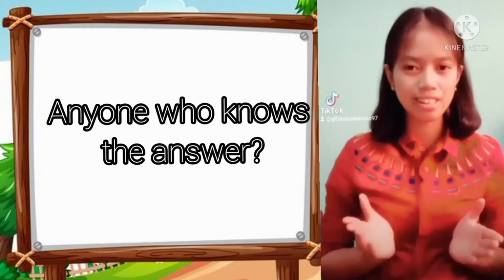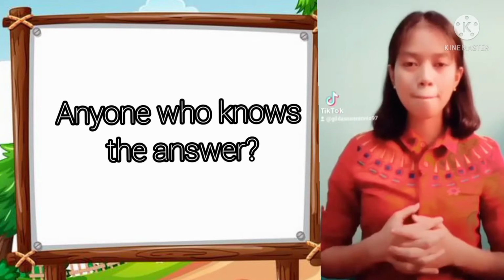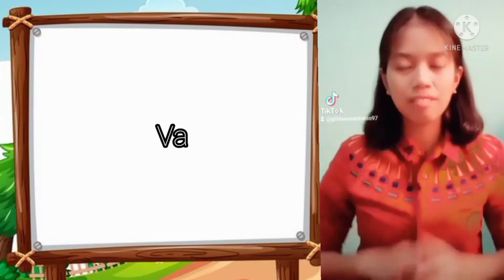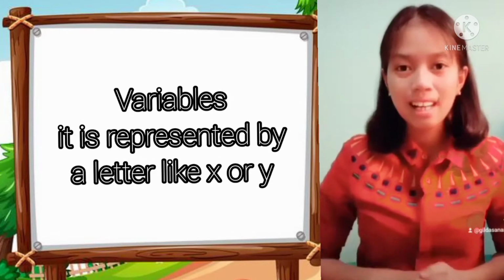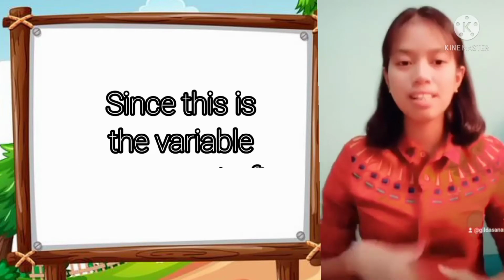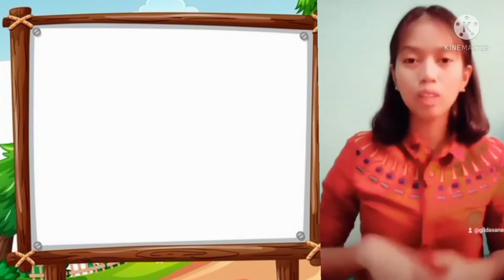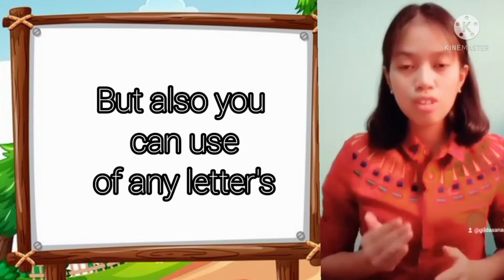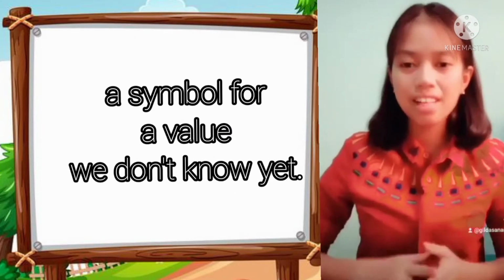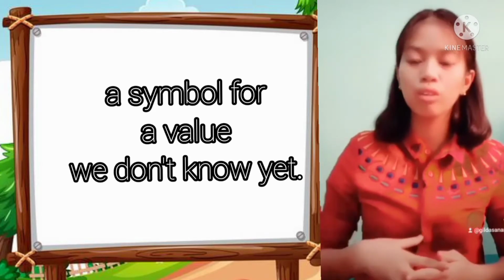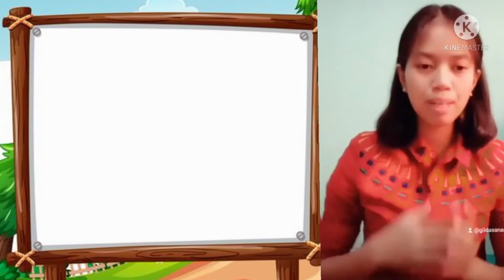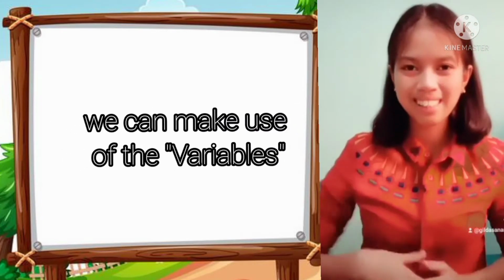Anyone who knows the answer? Correct. It is all about letters because a variable is represented by a letter like X or Y. Since ito ang mas madalas natin ginagamit na variable, but also you can use any letters. And this is a symbol for a value we don't know yet. Okay, for us to represent an unknown value, we can make use of the variables.